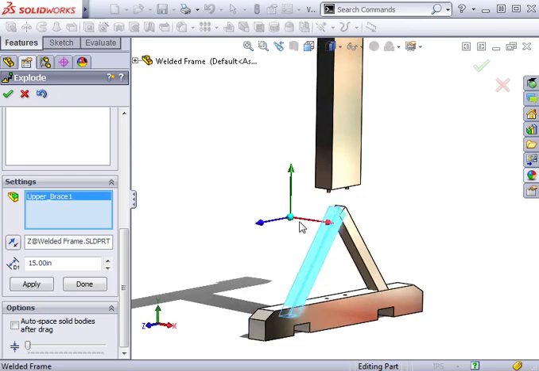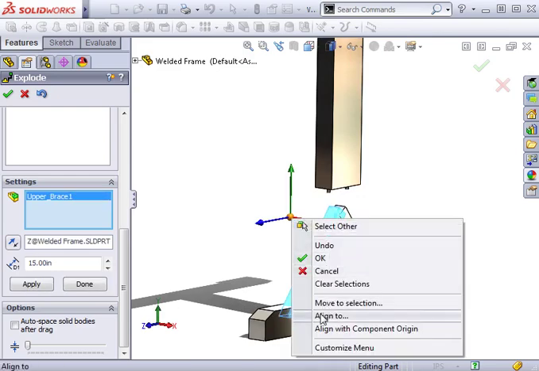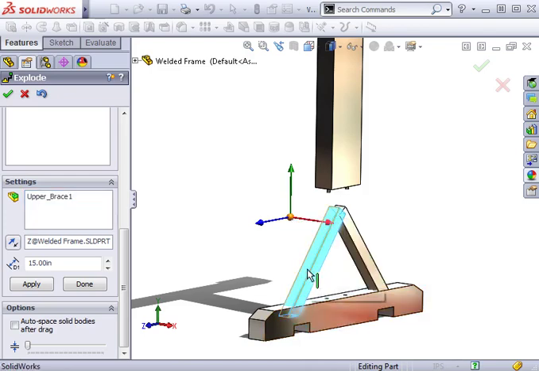To do this, I'll right-click on the origin of the triad, select Align To, and align it to this face, and the triad will change to that alignment.